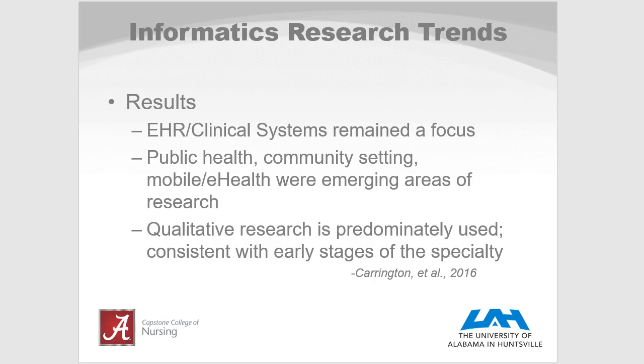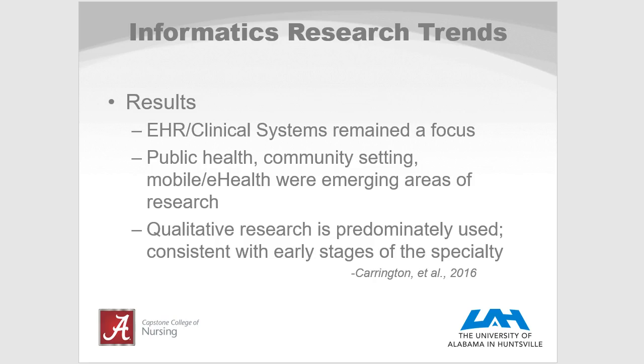And they found that EHR and clinical systems remained a focus within this body of literature, which makes a lot of sense with all that we do with EHR. Public health, community setting, mobile, and e-health were emerging areas of research, again, not surprising. And then qualitative research is predominantly used. This is consistent with the early stage of the specialty.